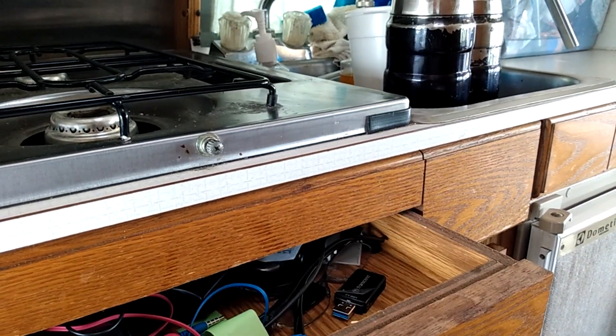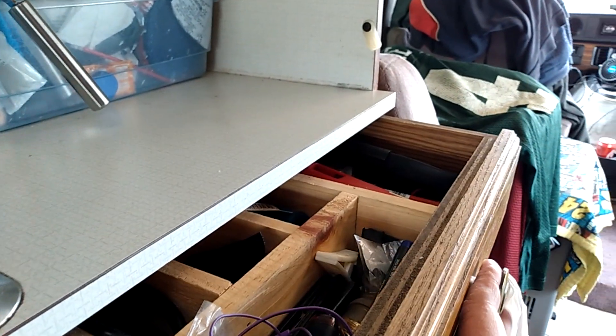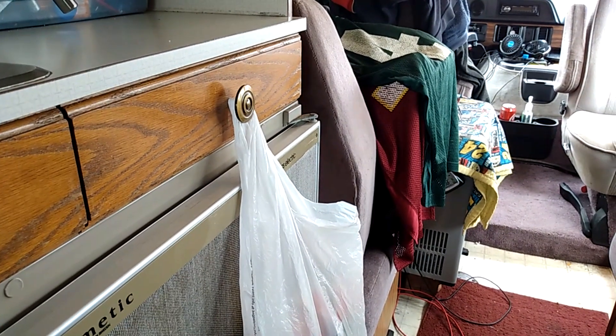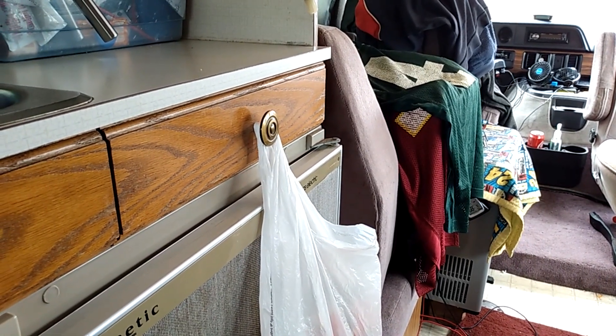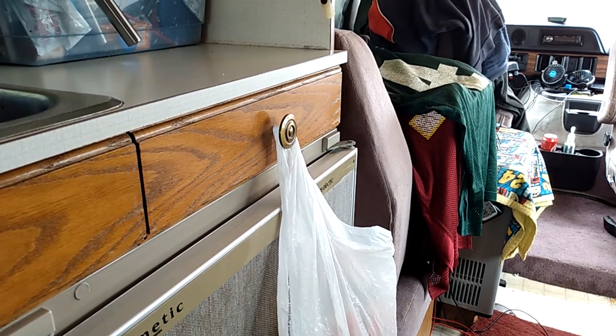I don't have that many real changes planned for in here. It pretty much functions. The cabinets built into it are nice for what they are. This does have a couple little drawers that open — earbuds, knives, some little electronic gizmos, a few more things for cooking. I'll keep my little water thing in there and a couple connectors I need for different things. The back of this actually has a nice compartment that opens up where I can drop things to deal with the water tanks, the sewer hoses, and that sort of thing.